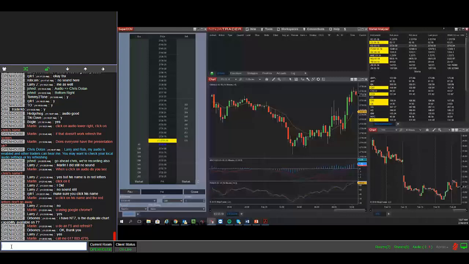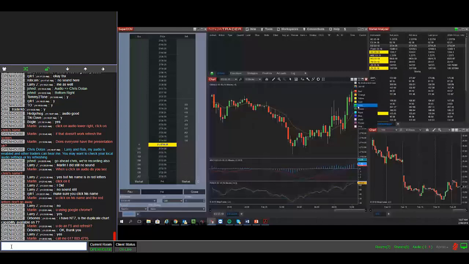Another cool feature of NinjaTrader is the ability to link windows. What I can do is link this Market Analyzer window with my chart by selecting a color in the top right of the window. If I select both of these windows to lime green, that allows me to quickly change the instrument that I'm viewing on my chart based on what I have selected on the Market Analyzer window.